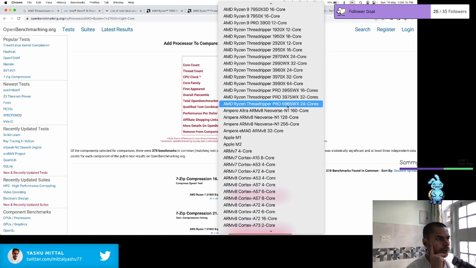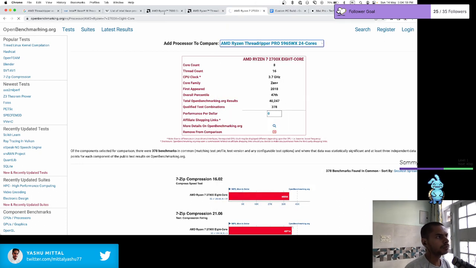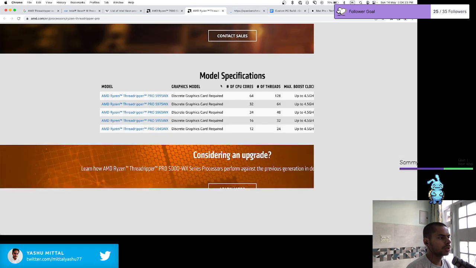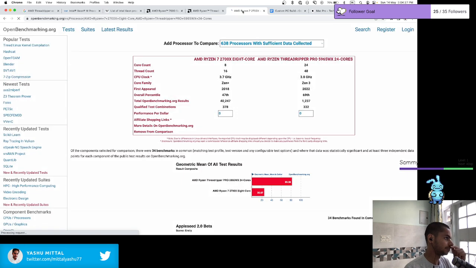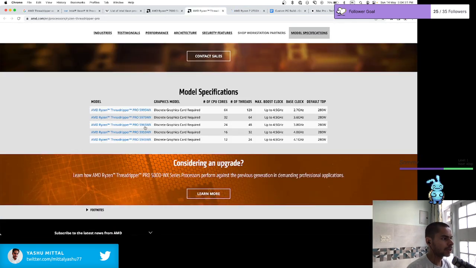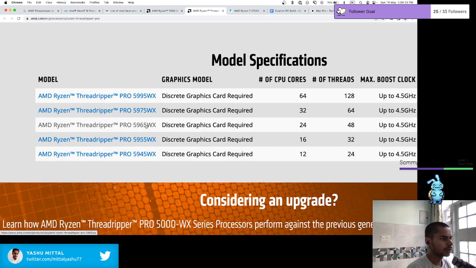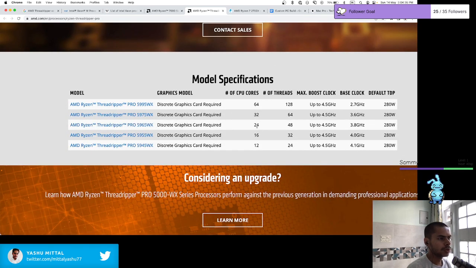Threadripper. Okay, let's try that. So with 24 cores, which one was the model number? Let me just double check. 5965W. This one has 24 cores, 48 threads.